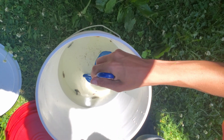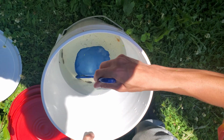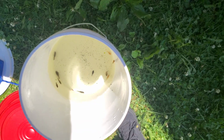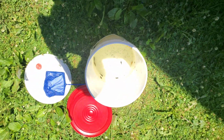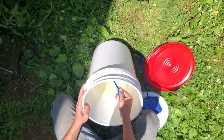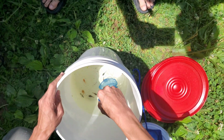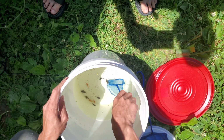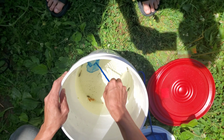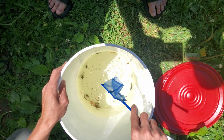Get some plecos. I'll never find them again for myself. Got a smaller net. I've heard of Neos living outside as long as there's a layer of ice. Oh yeah, they will survive. Plecos are really hard to catch, as Matt here is finding out, especially in a circle with a square net. Yes, because you can't trap them up on the flat part.